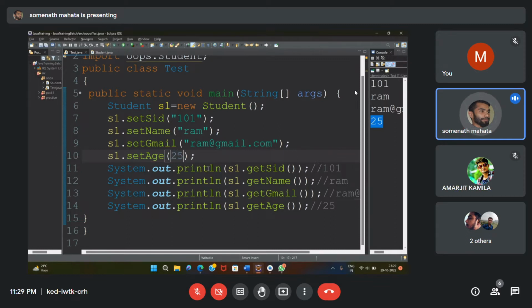You can change only, but you cannot get the total data.